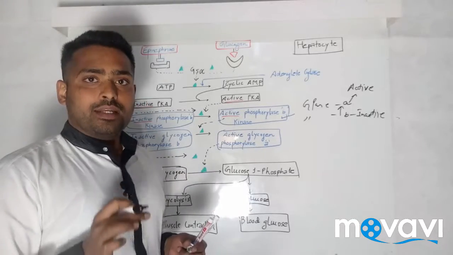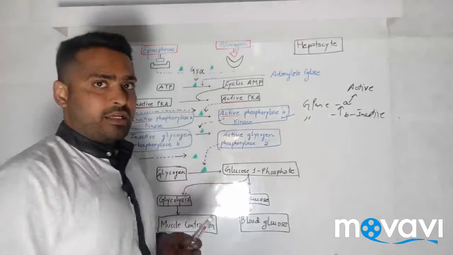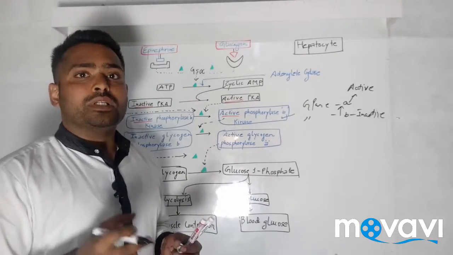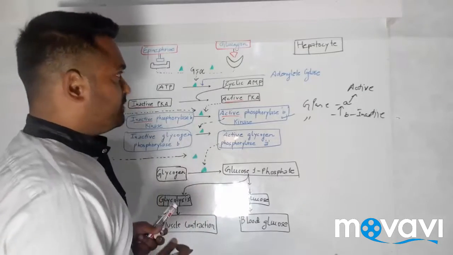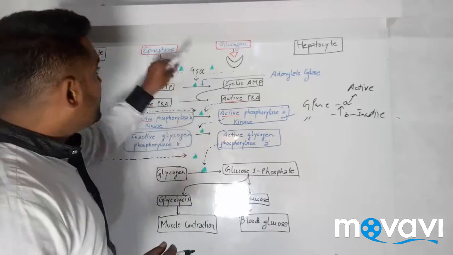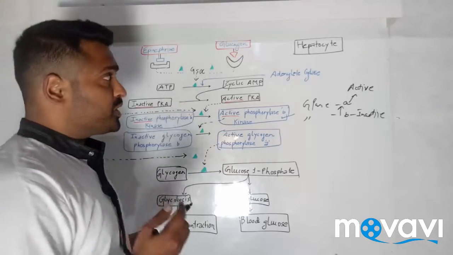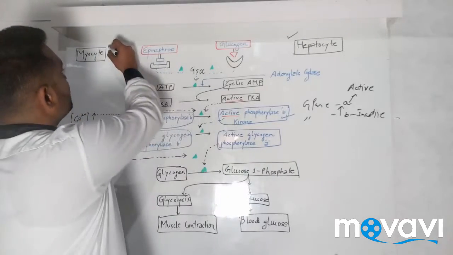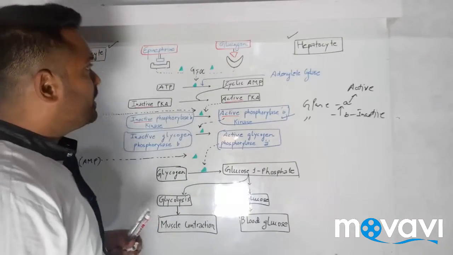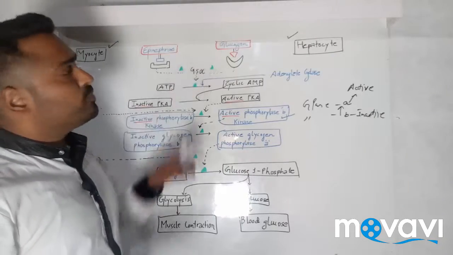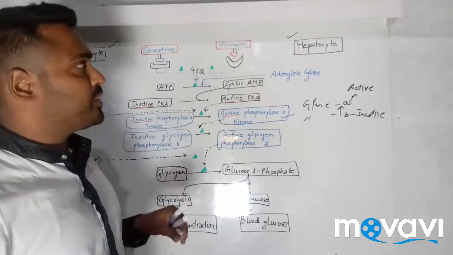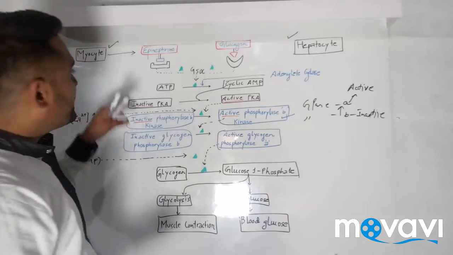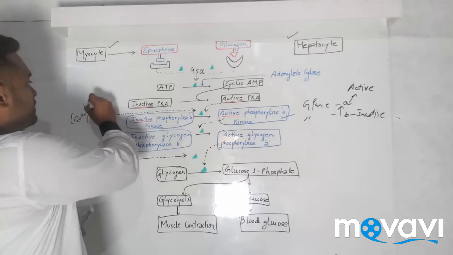This pathway is an enzyme catalyzed cascade. One enzyme is going to activate another enzyme, and that activated enzyme would activate another enzyme. So these hormones come from two sources. One is the liver, these hepatocyte cells, and the other is myocytes for muscles. Epinephrine and glucagon are both released from hepatocytes. In the case of muscles, it releases only epinephrine. One more thing it releases is calcium ions.